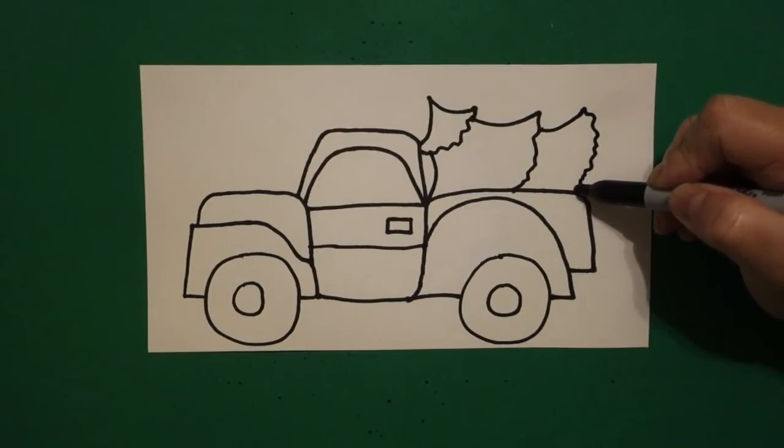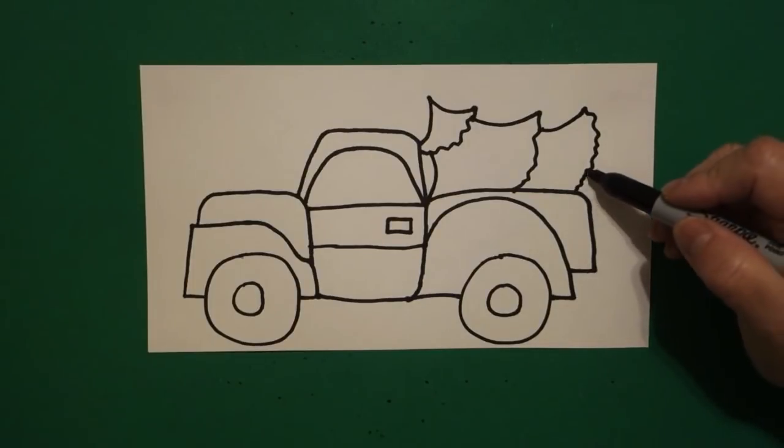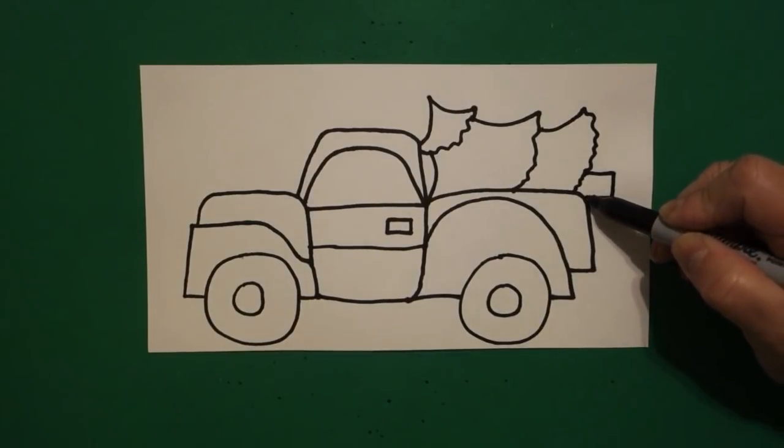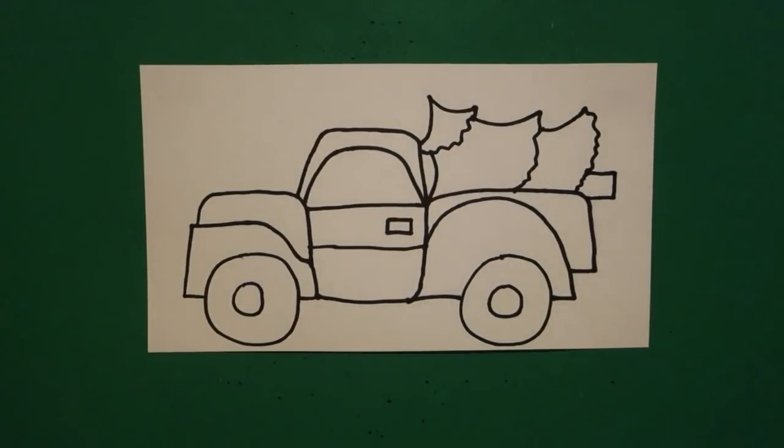down, connect. And right at this point I'm going to draw a rectangle. Straight line out, straight line down, straight line in, connect. Okay, let's see how we're going to color this in.